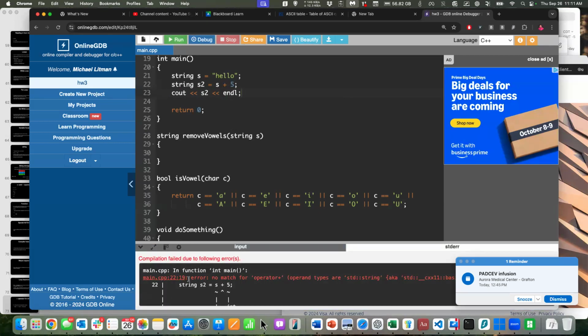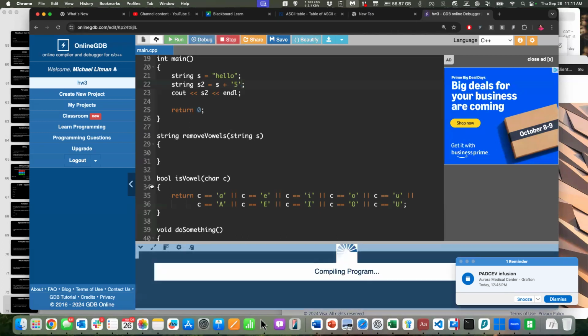Let's see if it works in here. Yeah, it doesn't. So in C++, in order for this plus operator to be treated as the concatenation operator, both sides need to be of character type. I think it would work if I put the char 5 in there.